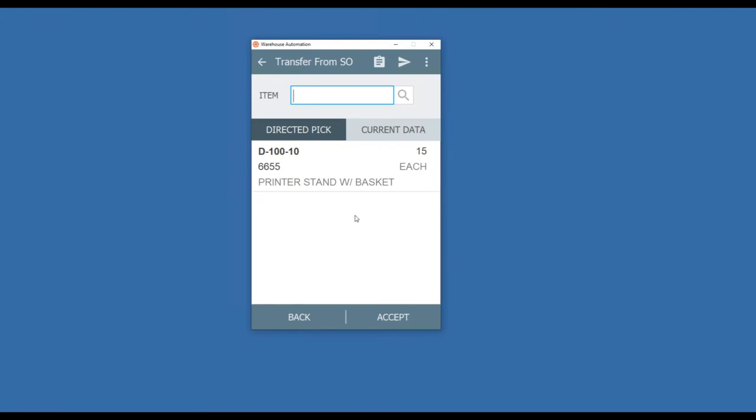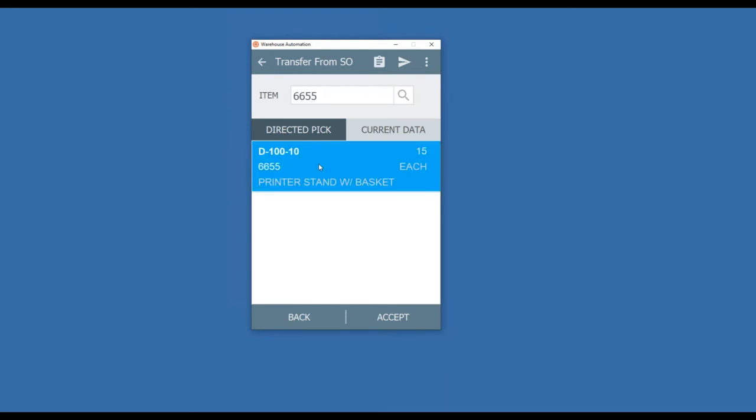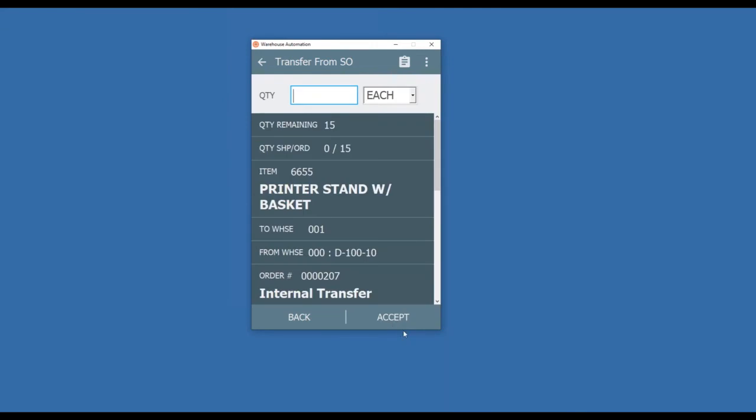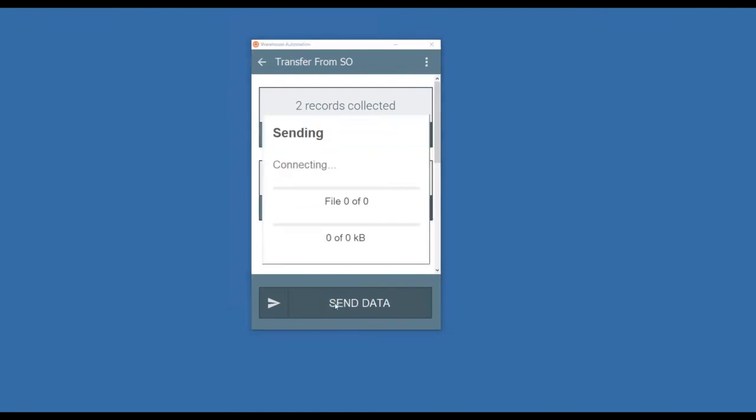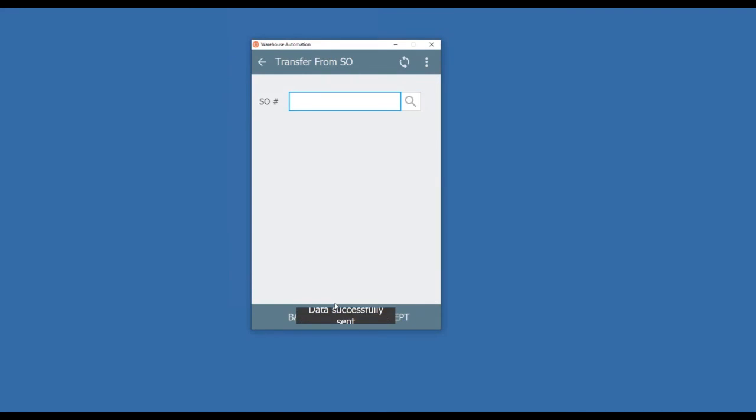As I mentioned a minute ago, you can scan, use the lookup, or simply select from the screen here by tapping with your finger, accept your item, indicate your quantity, and continue. When you're done, you send your data back to your Sage system. It'll connect up wirelessly, importing back to your Sage system, creating the inventory transfer. And if you have, once again, ScanForce WMS Advanced or Premium, you can enable auto posting so that transfer occurs real time. Thank you very much, and we look forward to seeing you on other video recordings.